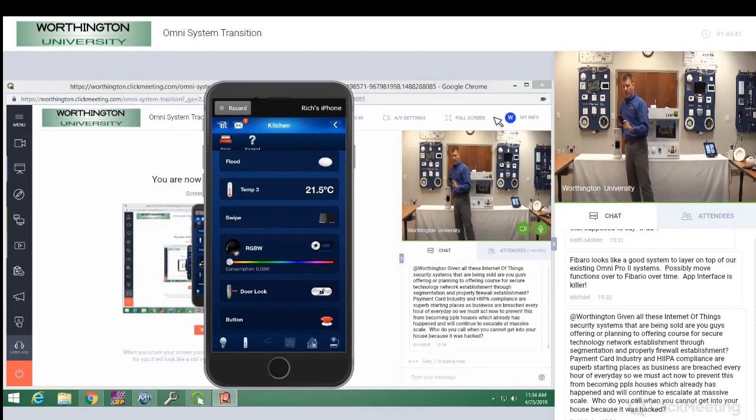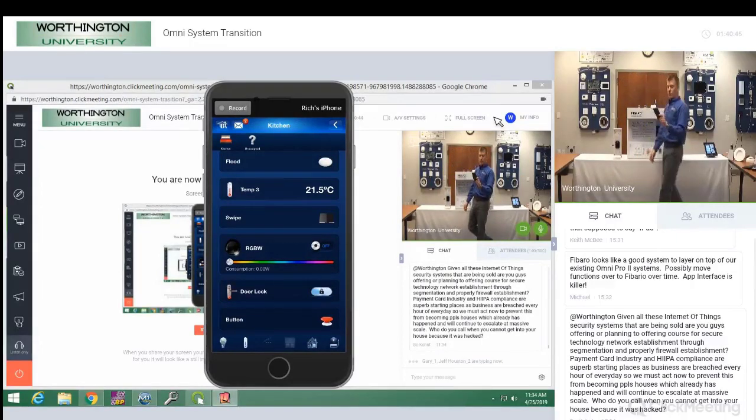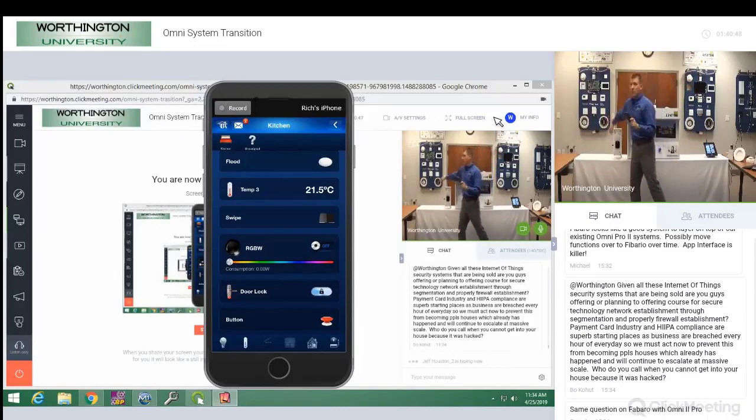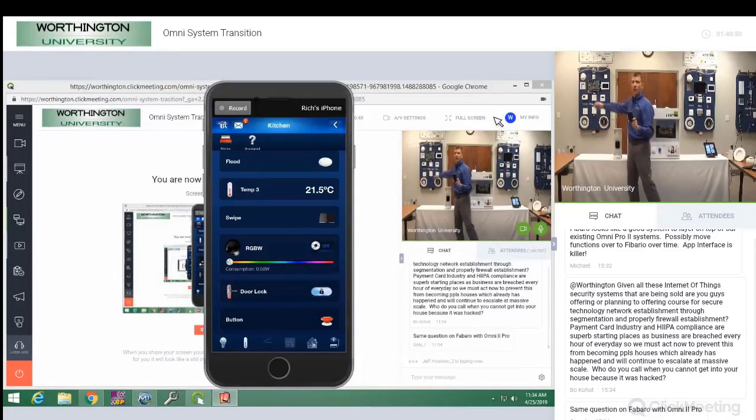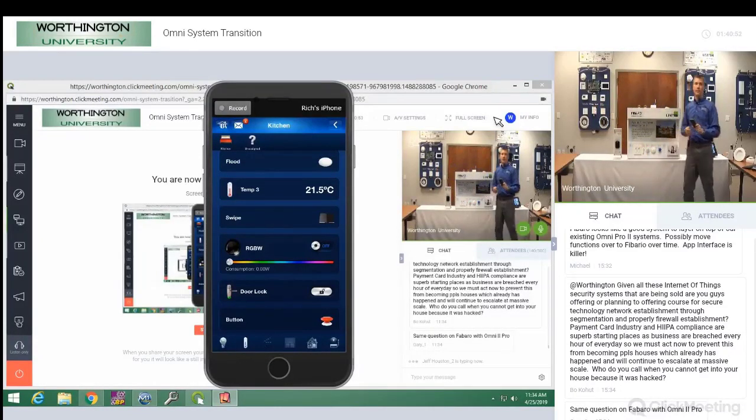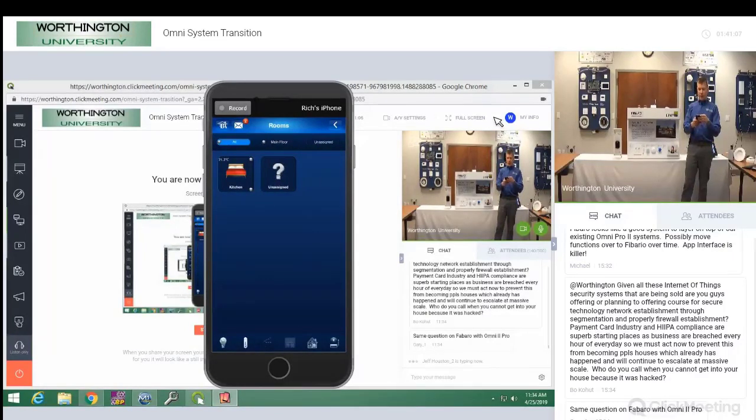Just to show you how fast, the question came up in a previous section here on response time. I'm going to lock the door lock and keep an eye on my app, and you'll see the red. So there, that just changed to red. So I'm going to go manually change this to unlocked and watch the door lock go from red to green. There it is. So very quick response time. And in our experience, whether you've got 10 devices or 100 devices on there, you get a similarly quick response time on the system. It's very, very fast.